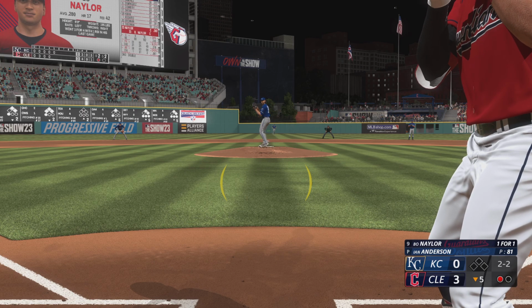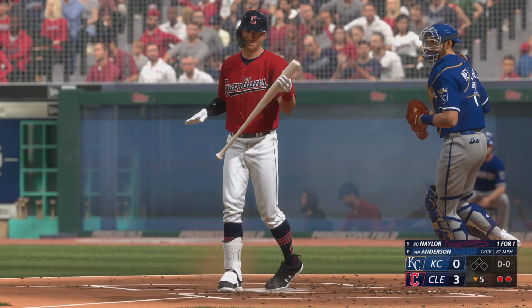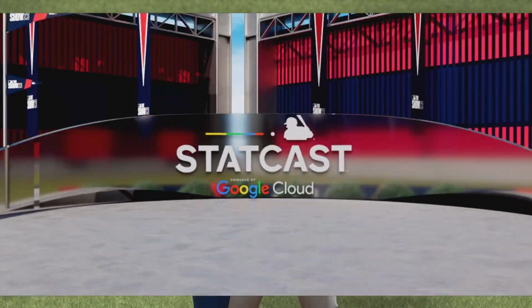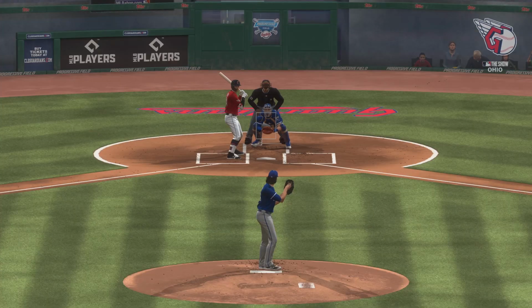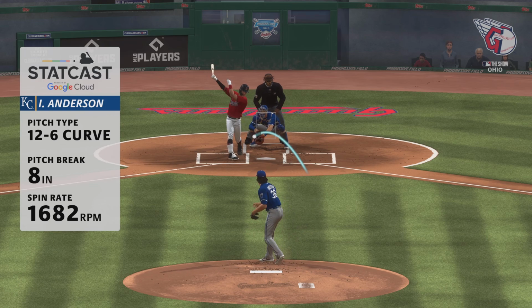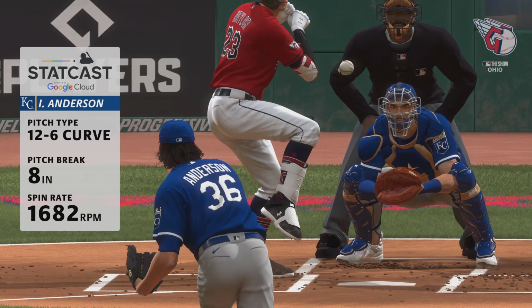2-2 now. Cuts and misses. It's a strikeout. Oh, that was perfect execution of that curveball. Down and in. He gets it out of the danger zone, and you really can't do it much better than that. It's in the zone the entire way, so you have to swing as a hitter, but then it just falls off the table and almost hits you in the back foot.